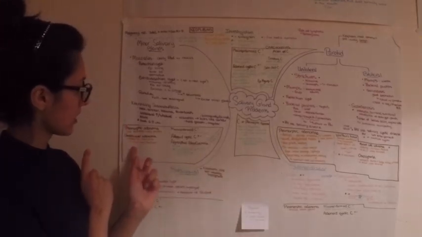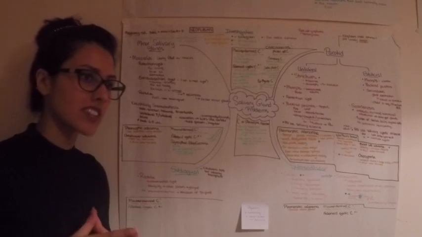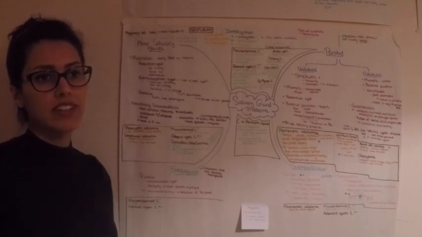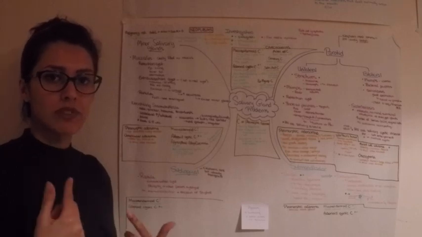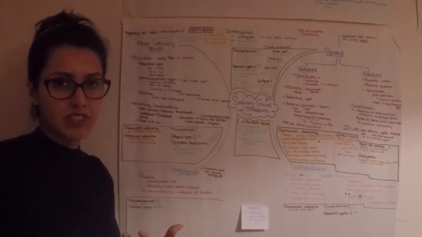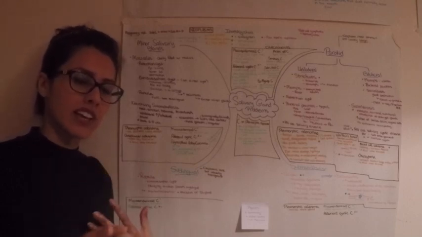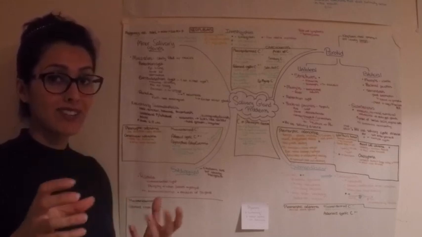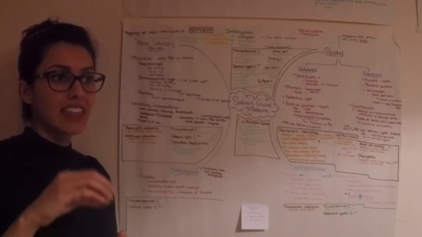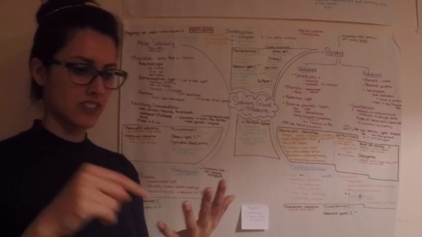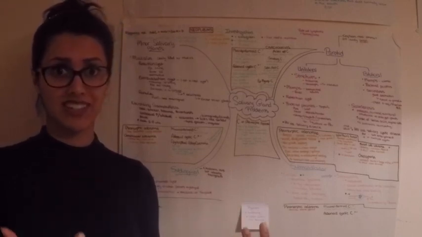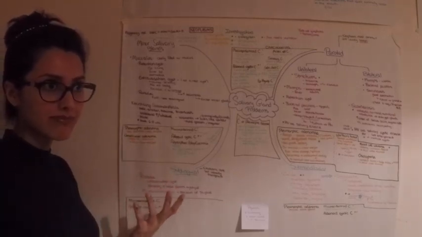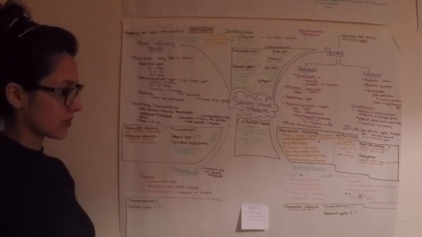And then the last benign tumour that we'll talk about is the canalicular adenoma. So this is the question that says, you have a mucosal looking thing, a lump in the upper lip. What is it? Very rare that you'll get a mucocele unless you're biting your upper lip, but it's not typical. So you would want to put in your differential a canalicular adenoma, because it's a benign tumour of the minor salivary glands, so present in the lips, that typically presents in the upper lip. So it's very important because it fits the look, it fits the structure, it fits the site. So canalicular adenoma, it typically presents upper lip, buccal mucosa, so minor salivary gland sites, and again, readily excisable.